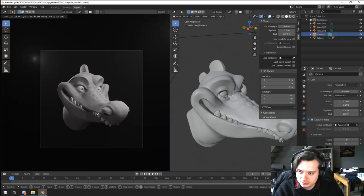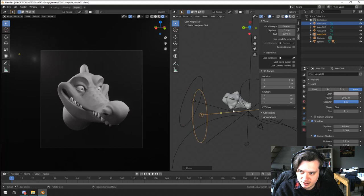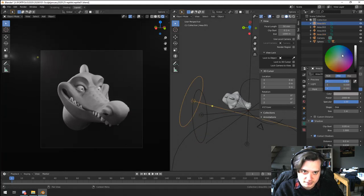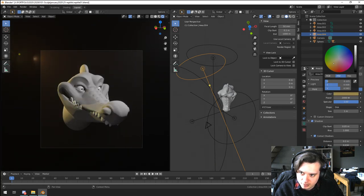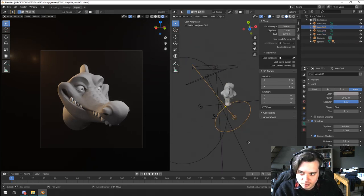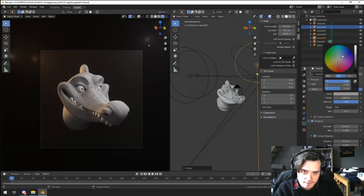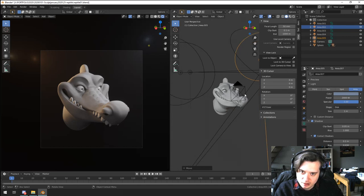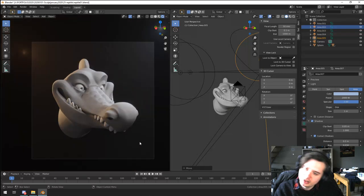Come on. Now I want to maybe go a little bit funkier with our lights here. A little bit of color in there. Something like this. Maybe also put in a little bit of rim from the back here. Make this like a bit cooler. Let's see here. Yeah, to make these shapes pop out a little bit more.